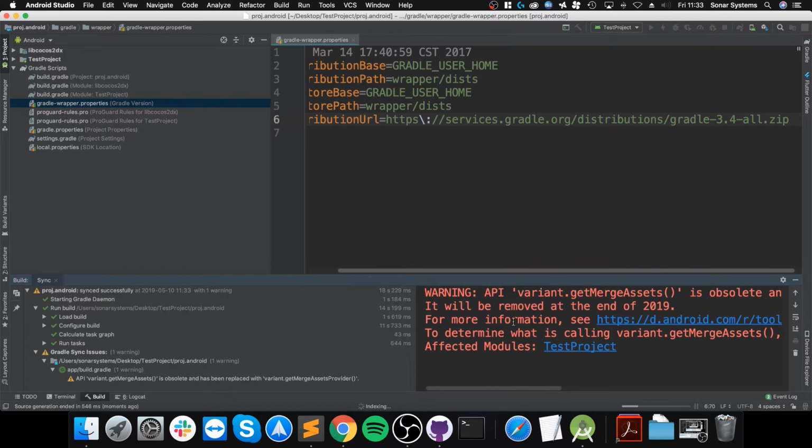Okay, this is a warning. We don't mind about the warning. That is fine. That's okay. Because all this will be fixed in a newer version of Cocos, so that warning isn't a problem. And you'll see very soon that this button will get ungrayed out and it will be a green play button.